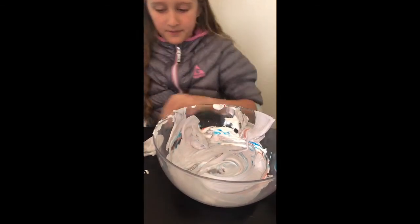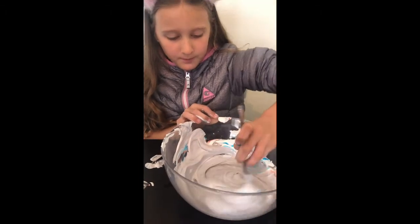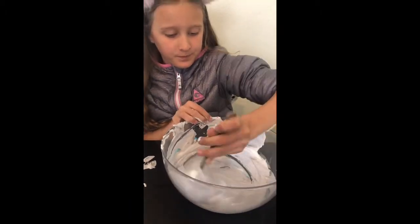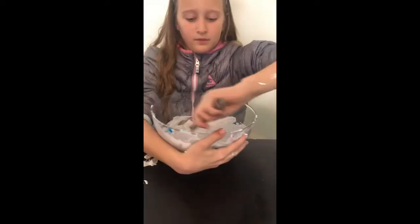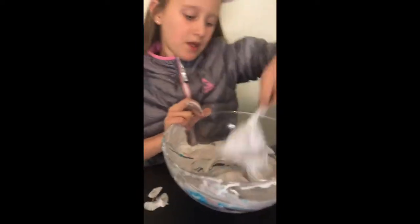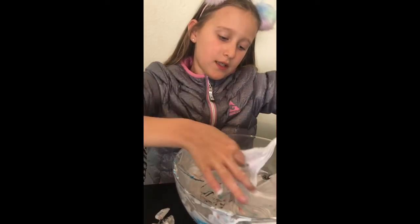That's really liquid. Yes. But it's going to form together. Oh, I noticed there's a change in your bowl. It is starting to come together. Now we will be feeling it right now to see how it will be like. This is not good because it is sticking to my hands.